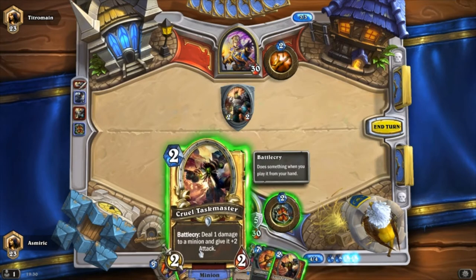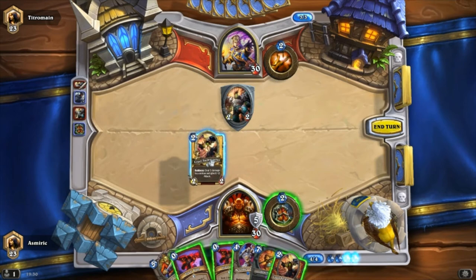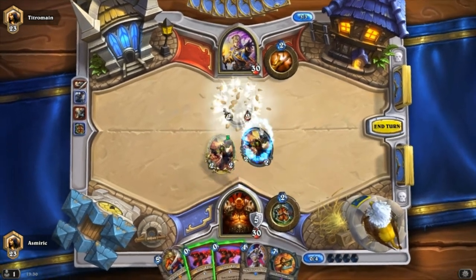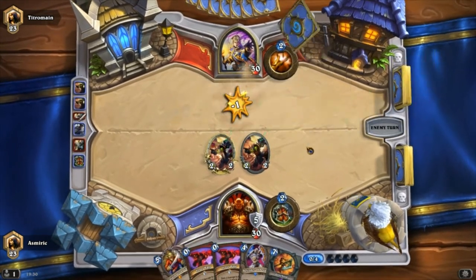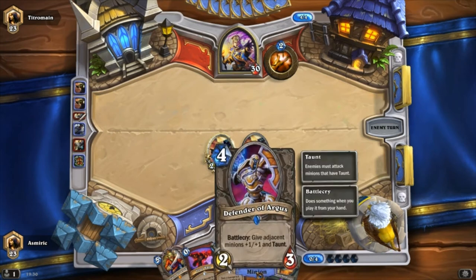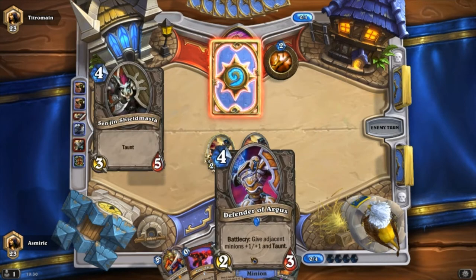Double Cruel Taskmaster to kill it? Is it worth it? Well, yeah, I suppose it is. It means I have minions on the field. So, it's not the best play ever, but it means I've got minions on the field, and I can always play Defender of Argus now to make them 3-3 taunts. Which is fine, and perfectly acceptable.